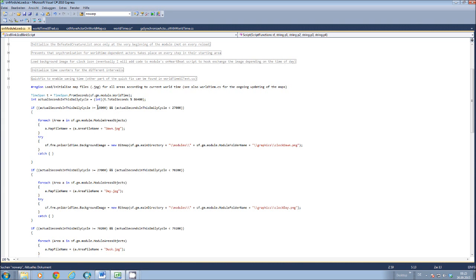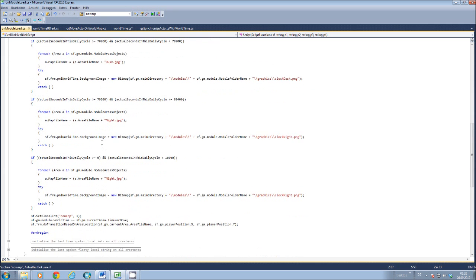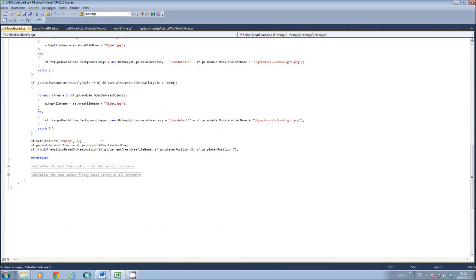So from 5 o'clock to, I don't know, 7:30 here, from 18,000 to 27,000. That's okay here, because this script is called only once at load, so I won't have to check every second within this frame. So I can keep this easier here. Does the very same thing and loads the correct picture for the clock here in this case, first.